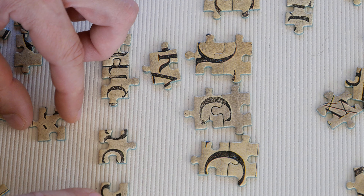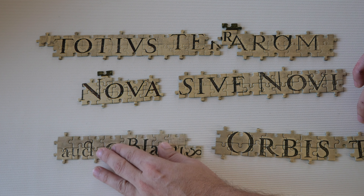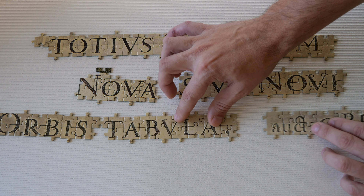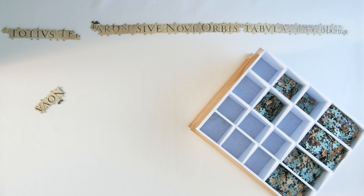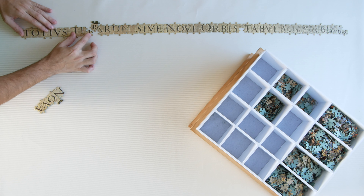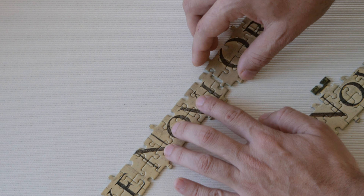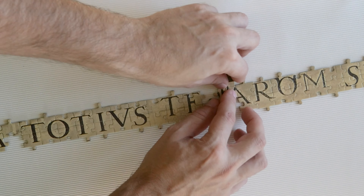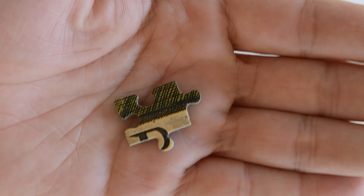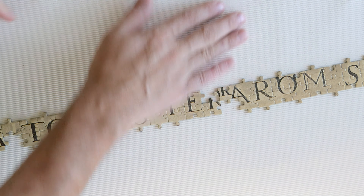And so the journey begins. Here is the first part — the big writings, which were very easy and straightforward. All I needed to do was match the bits and pieces of each letter. The good thing about this puzzle is that there are several tones of beige in the background — sometimes it was practically dark gray. Spotting those subtle color tone changes was actually really straightforward. Once I was almost finished with the larger writings, I started transitioning into the top part of the puzzle, which came about as light with dark green pieces with some writing on them.